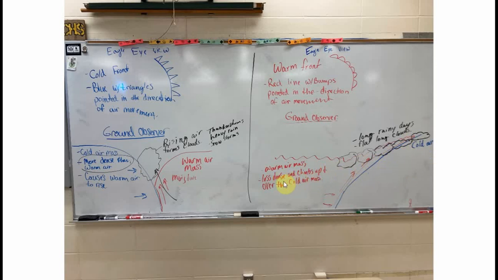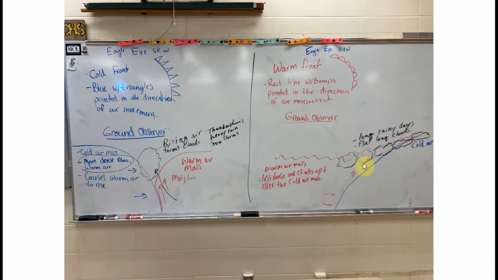It's less dense, and so as it moves and hits this cold air, it's kind of like a wall here. And as it's less dense, it keeps moving, but it moves up and over the cold air mass. So it's kind of like the cold air is like a mountain. We talked about the rain shadow effect earlier. And I can see this warm air rising up and over. So I can be this little observer guy here, and I feel the cold air mass, but I can see the clouds forming up here in the atmosphere because it's actually warmer up here as this warm air mass begins to move up and over the cold air mass.